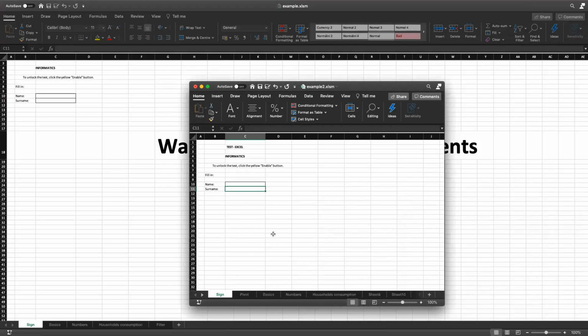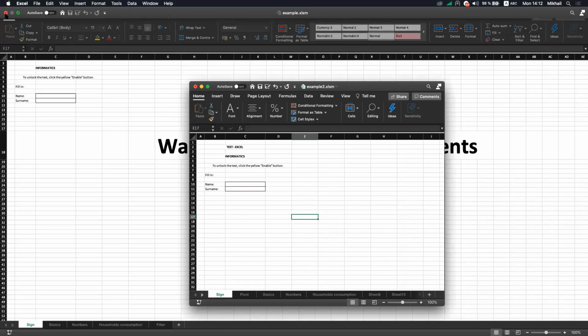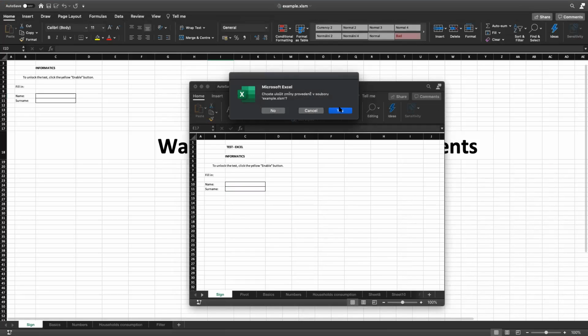Okay, I have an example of the preview test. Moment.